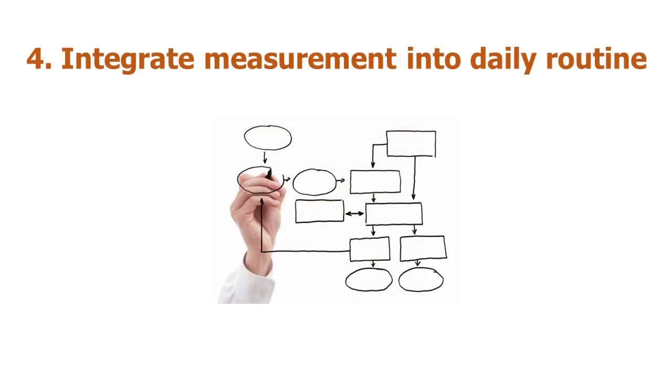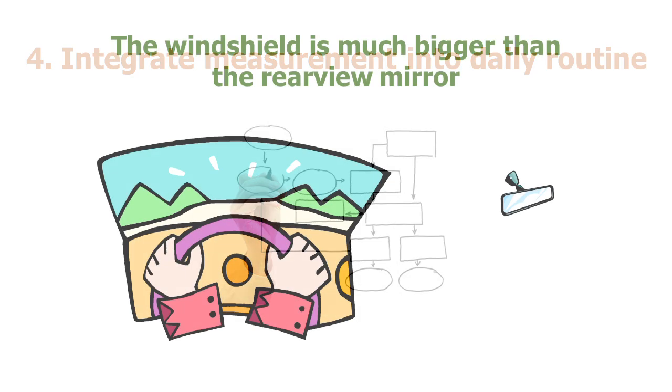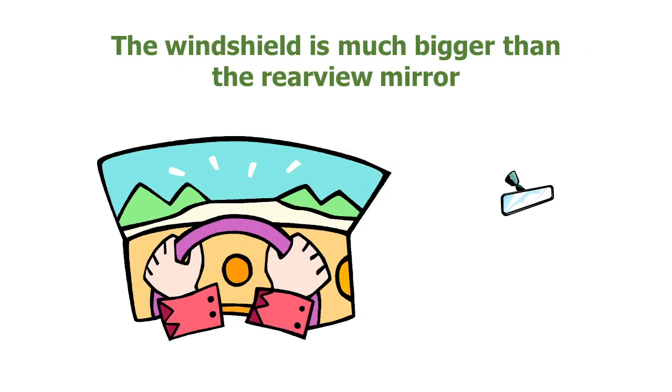Here's the fourth tip. Integrate obtaining measures into your regular routine. Useful data are often easy to obtain without overly relying on information systems. A strategy is to develop a simple data collection form and make collecting the data part of someone's job. Often, a few simple measures will yield all the information you need. Remember, the windshield is bigger than the rearview mirror. Prospective and recent, daily, weekly, or monthly data are much more useful than retrospective data collected quarterly or annually.